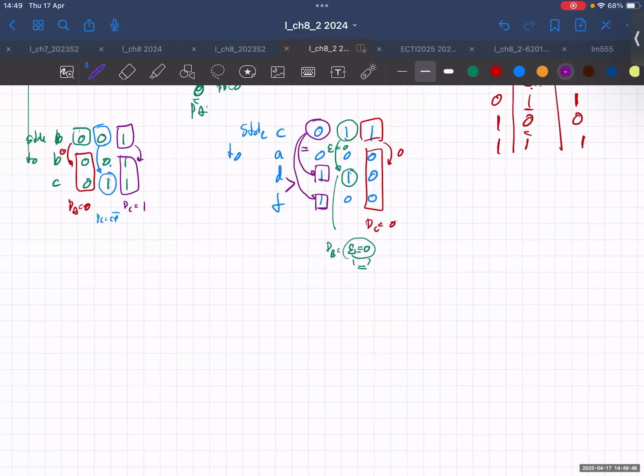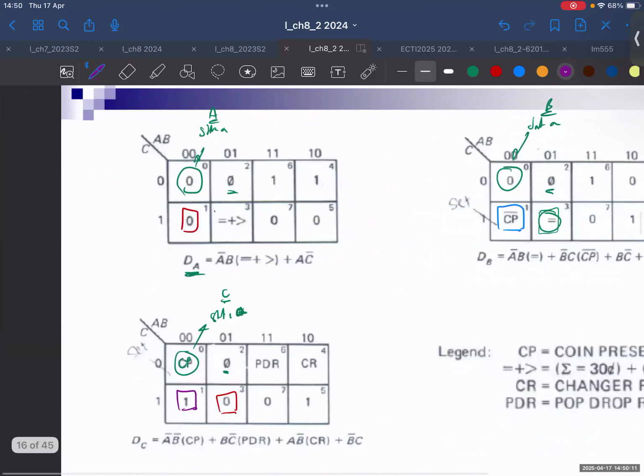So 0 can change to 1 if either equal is true, or this is or, right? Or greater is true. So that's why it comes out as equal plus or of this. Okay, that's the meaning of this. So that's the name of the signals, and this is the or. That's 2 variables, right? Equals and greater than. Okay, like I said before, the symbol that they use is not very good.